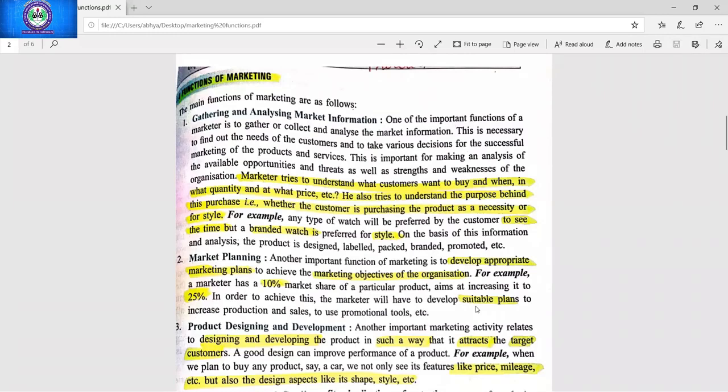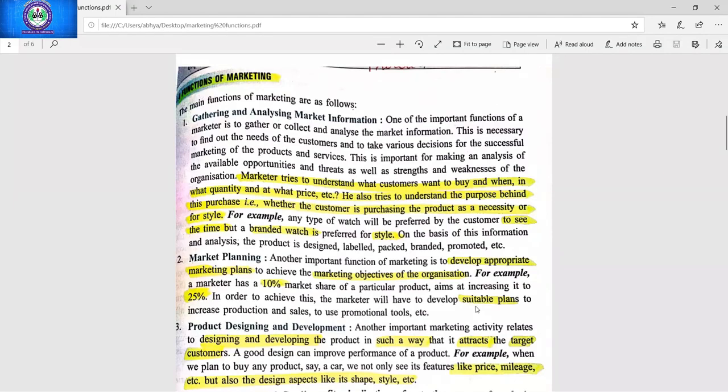He has to go to the market first, he has to conduct different surveys, he has to do the research work on the customer need. So first of all, he has to find the need of the consumer. And how can he find out the need of the consumer? He can go to the market to gather the information about the need of the consumer.